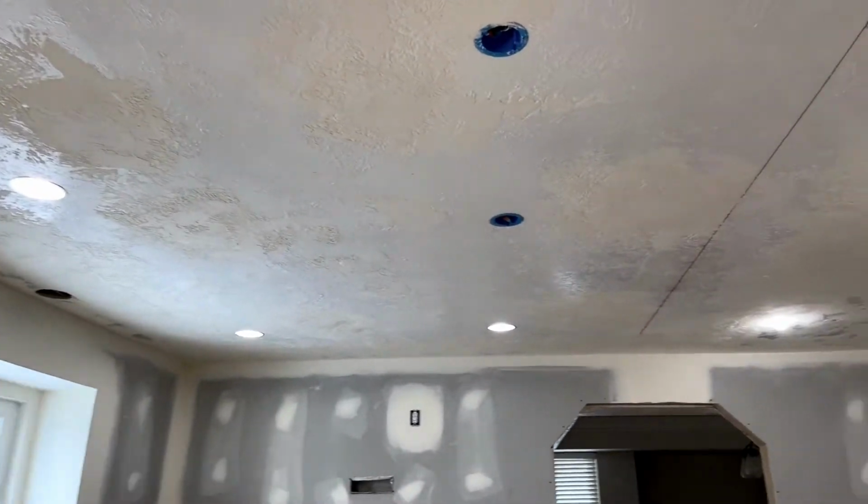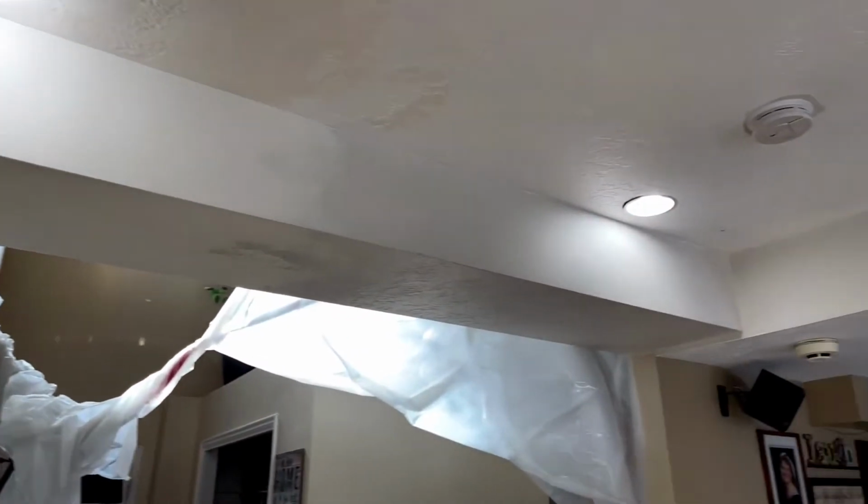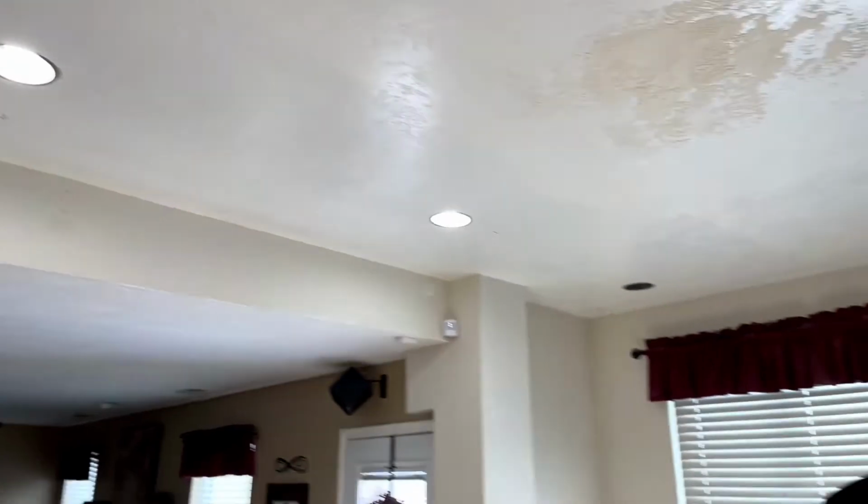So as soon as they get done with this floor, they're going to stain it, then they'll put one coat of sanding sealer, and then they'll put a coat of finish on it, and then we'll cover it, and then we'll install cabinets before we paint. I always like to install my cabinets before we paint. One of the main reasons is that after the cabinets are installed, we can order countertops, and those can be fabricated while we're finishing up and getting ready for the countertops. And so once cabinets are installed, we'll order the countertops, and then we'll start painting and installing railing and all of that stuff. So pretty exciting.